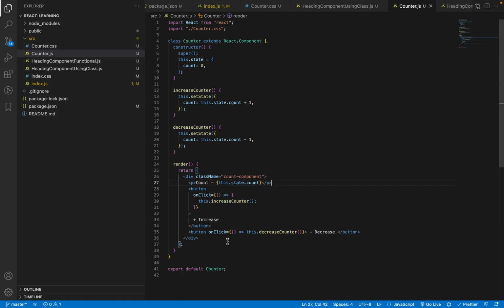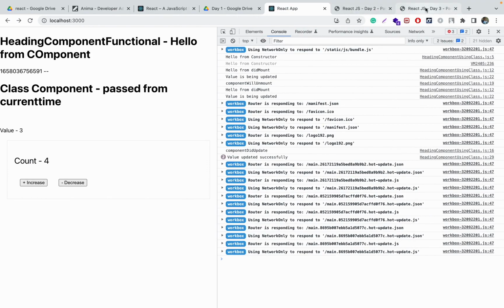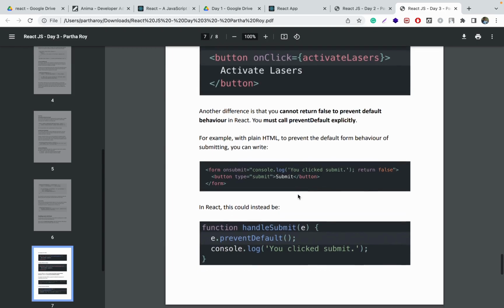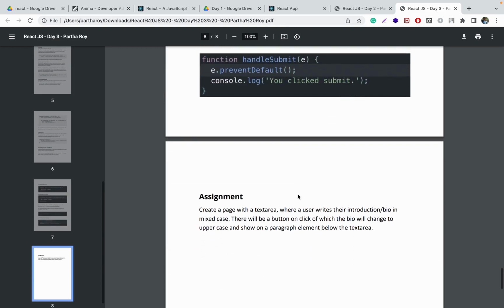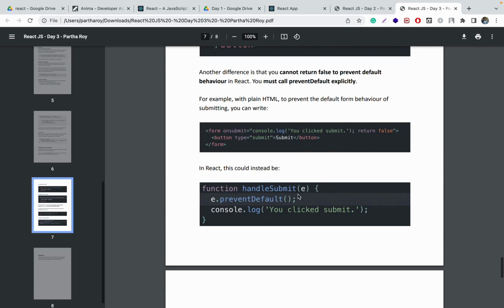Right now I have talked about only click event, but I suggest you read about change event, mouse over event, and form submit event. Okay, so as you can see, I have written a lot of details here. So this was it basically. This was it for the event handling part.